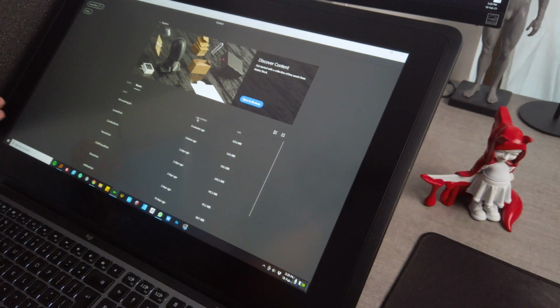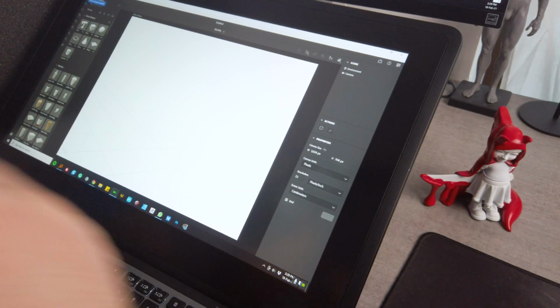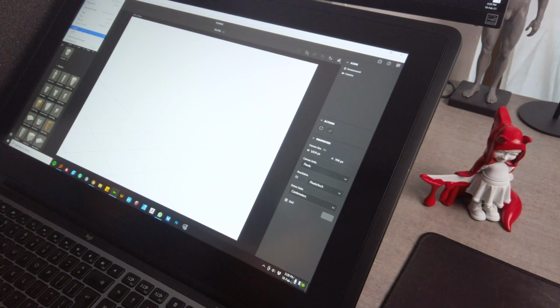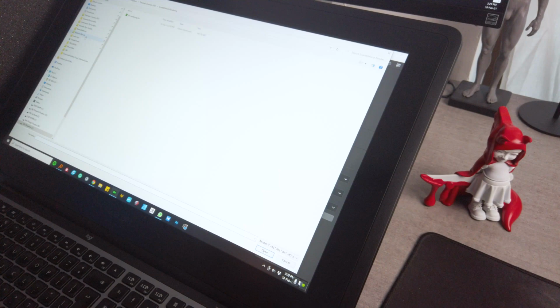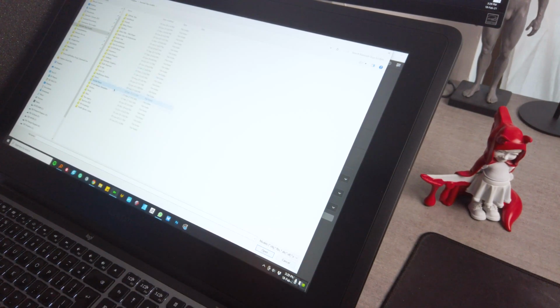Now we're in Dimension. I'm going to go ahead and create a new scene. So we go Create New. And as I told you before, you can either export each piece separately, or you can export it as a merged object. And why is that? Because if you try to import a 3D model and you want to import multiple ones, you can't. If I hold Shift, I can't select multiple ones.